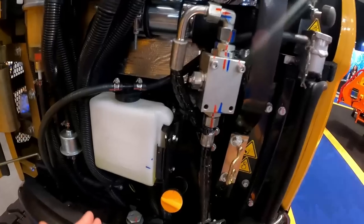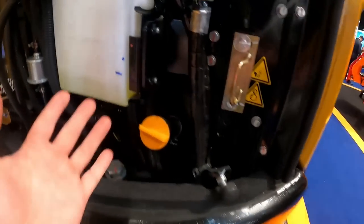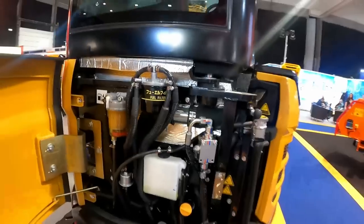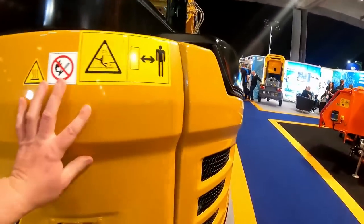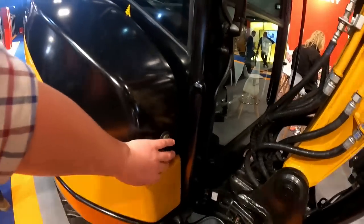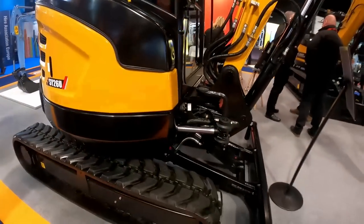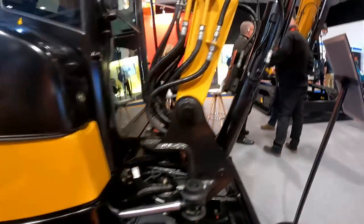You've got your fuel filters. You can get your oil dipstick, but the fan belt — I don't even know how you'd get to that. Probably have to go in under the seat. They are always a compromise on these. The fuel tank is under here but it's all locked up — a bit of a shame. Nice metal bodywork. Track frame looks pretty good — it's got a top roller on there. A little bit flat on the top so it will build up a bit of muck.